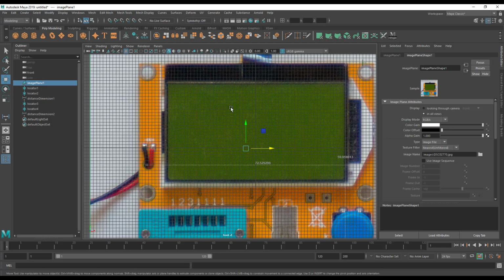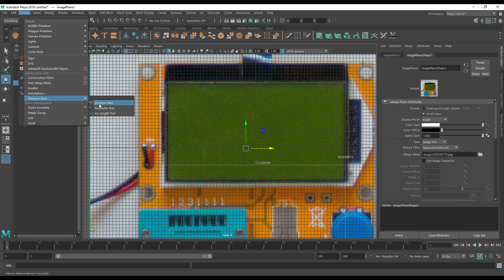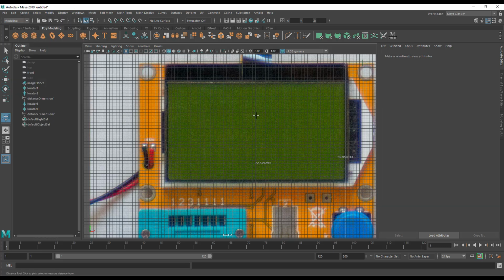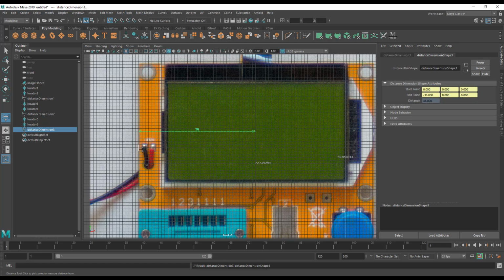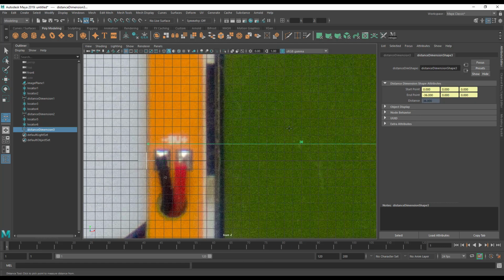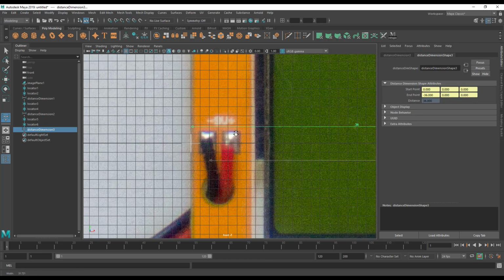So let's measure from our center grid line to the edge of the circuit board and see if we're anywhere near 36.75. So create, measure tools, distance tool, and again I'm going to lock it. So we hit the central point here, and I'm locking it by holding X on the keyboard. I'm going to lock it again and come out here. This also makes sure I got a straight line.